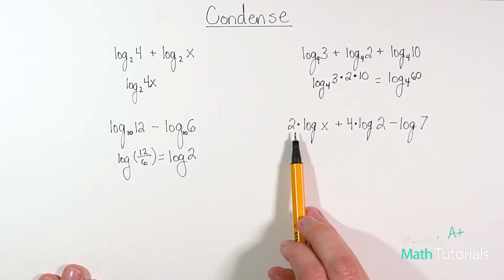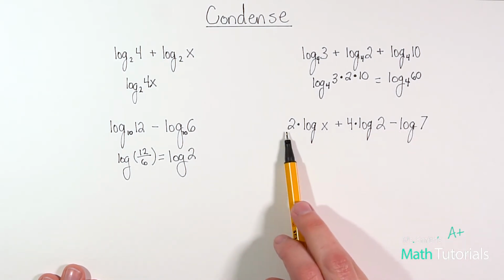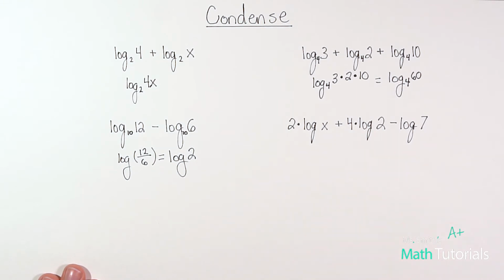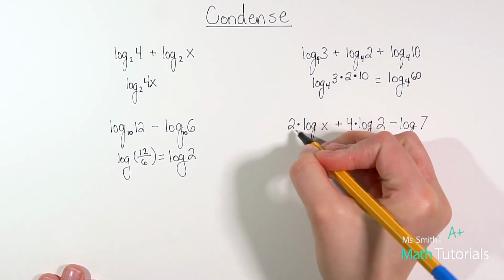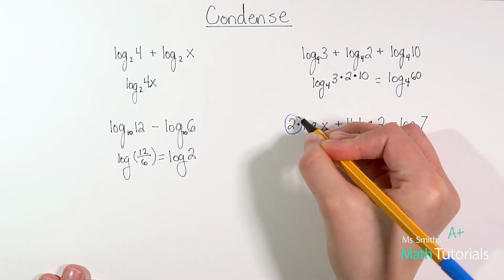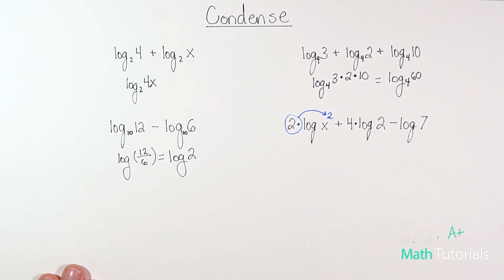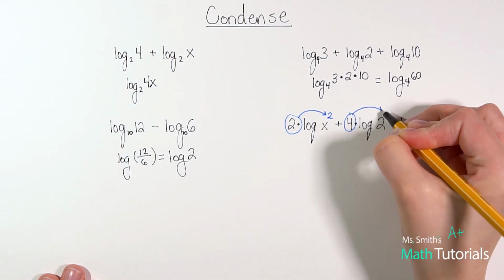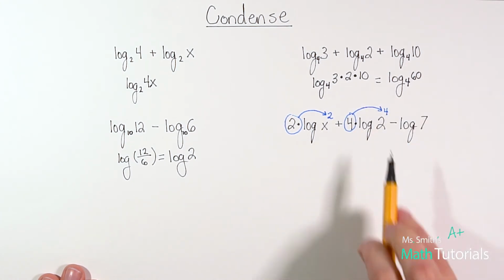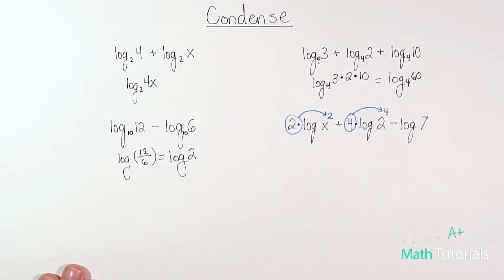And for this final one, notice we've got a lot going on here. We've got an addition, we've got a subtraction, and we've got some multiplication out front here. So I like to take care of that multiplication first, and then we'll worry about the addition and the subtraction. So if we've got a giant 2 being multiplied out front here, then really we know that is just an exponent of 2. Okay, and if we've got a big 4 being multiplied out front here, we know that's really just an exponent of 4. This one didn't have one, and that's okay. He just has an understood exponent of positive 1.